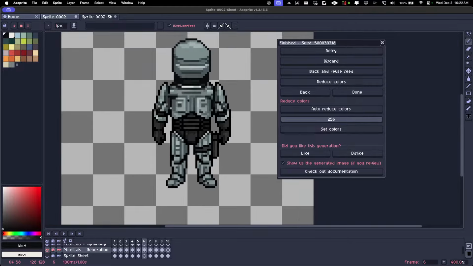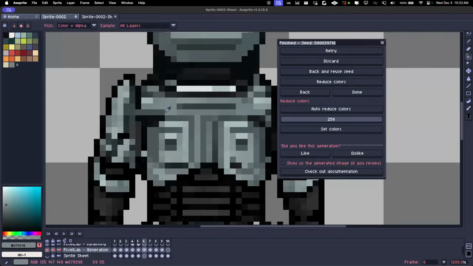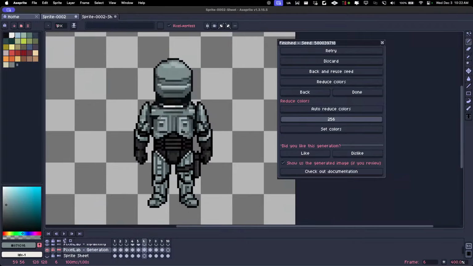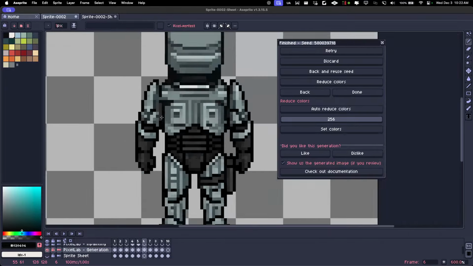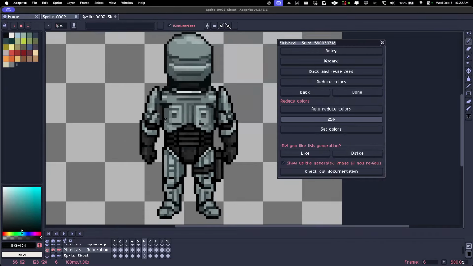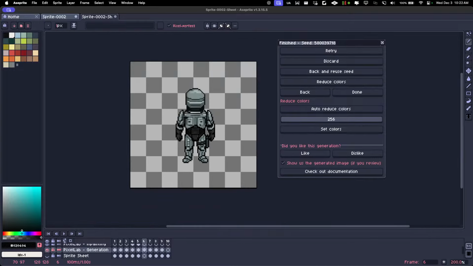I'd say maybe this part is, I don't know. We can clean that up, of course, as with everything. It is encouraged to clean the sprites up until we get to the final stage of automatic pixel art. But yeah. Oh yeah, the feet. Thank you guys. Thank you so much.